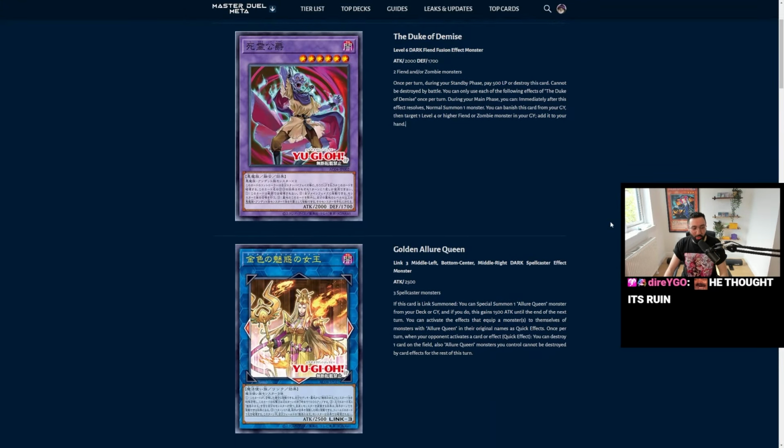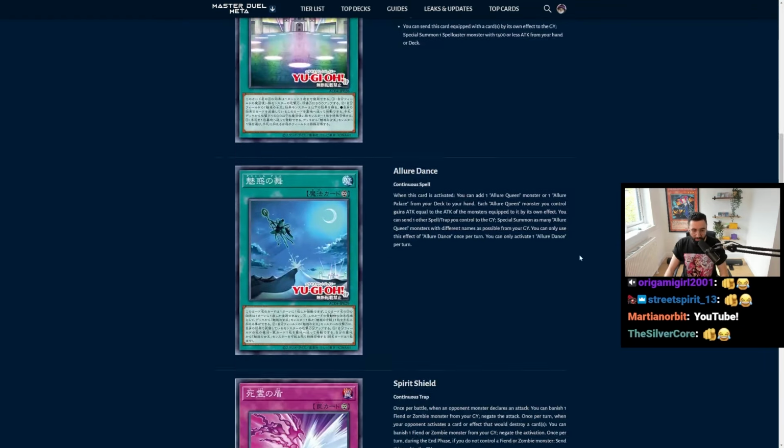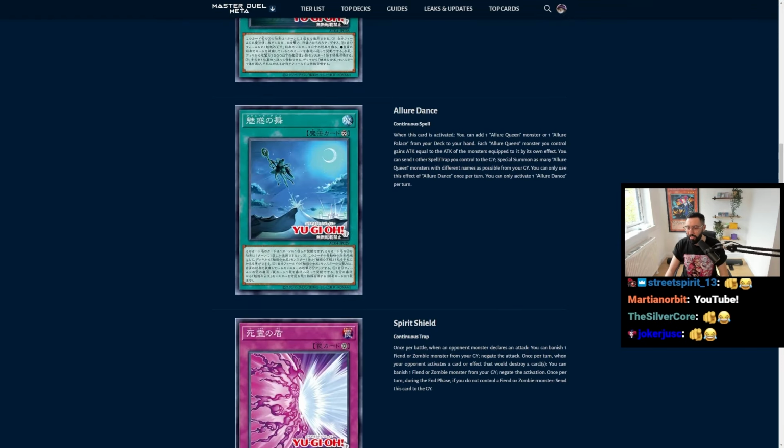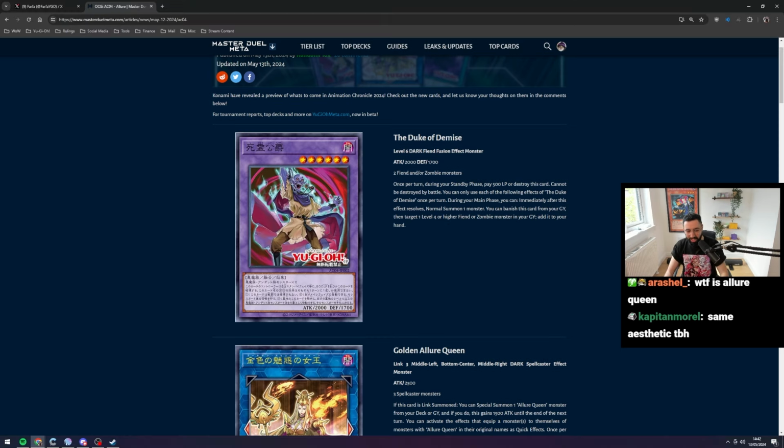We have Allure Queen supports specifically. And there's a lot of cards here. Bro out here writing an essay. Alright, okay, let's have a look. I can't even remember how the Allure Queens work, but they have level monsters. And I think that's how they work. I should probably read the original first.